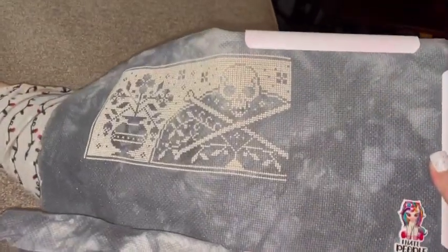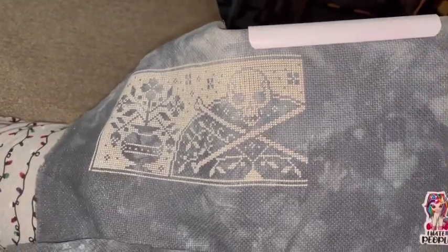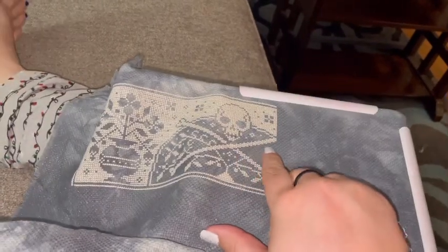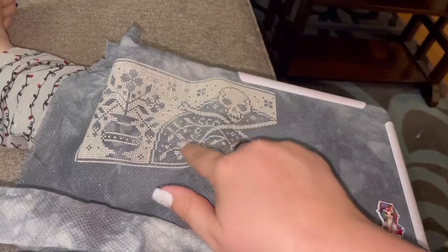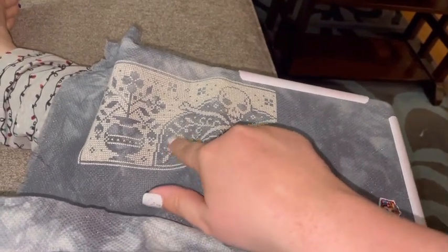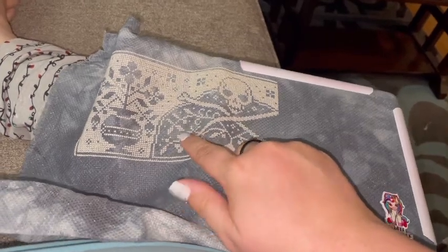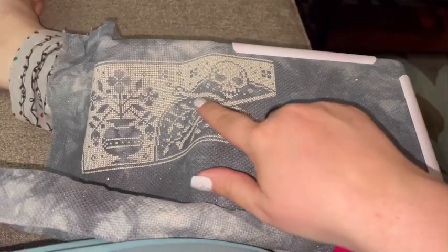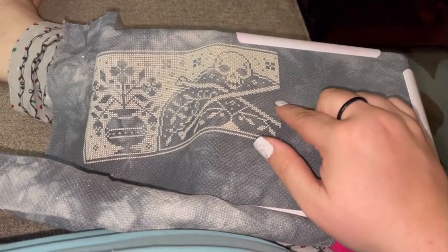Okay, so moving the Q-snap. So thought I would show you what I have done. I wanted to move the Q-snap before I tried to tackle the vines in here because, you can see, you don't want to have to stop short, because then when you go to finish it, there's not that much to stitch. And I hate threading a needle for not very much. So I decided to not stitch the vines that I could get to until I could move the Q-snap.